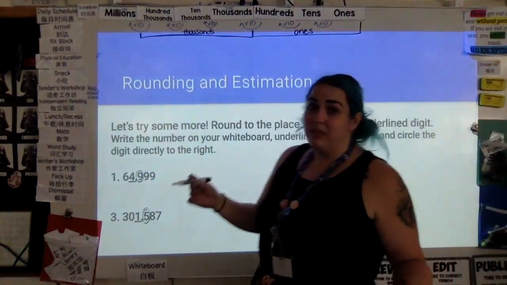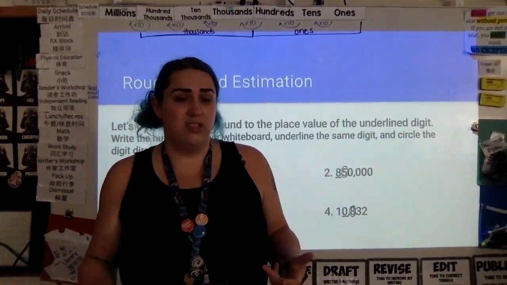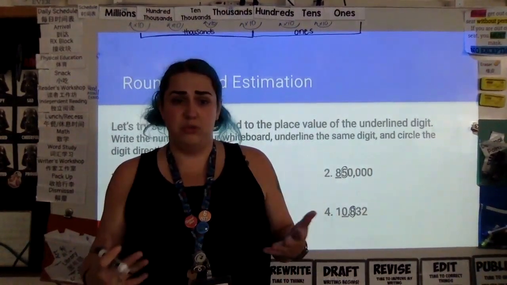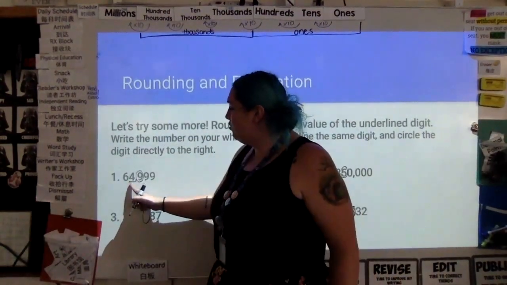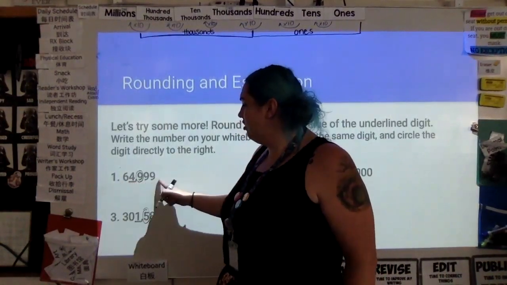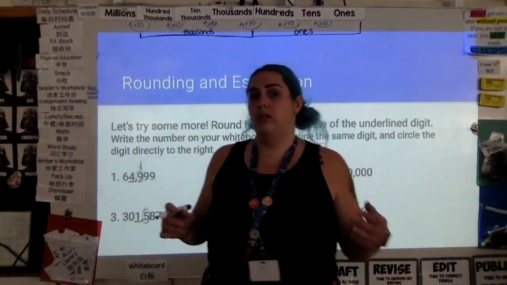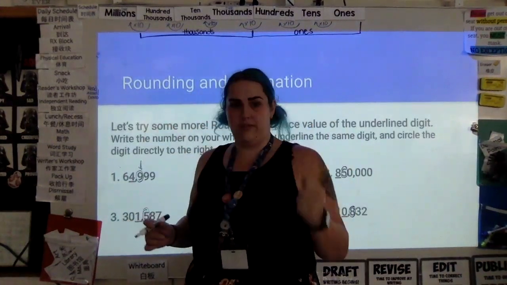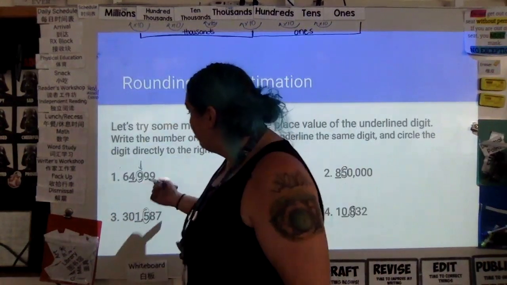I'm back because I'm assuming that you have paused your video and you answered these questions. It should have only taken you about 5 minutes or so. These are not super, super tough. So for this first one, we are rounding to the thousands place. We have 64,999. Is 9 5 or greater or less than 5? You should know 9 is greater than 5.